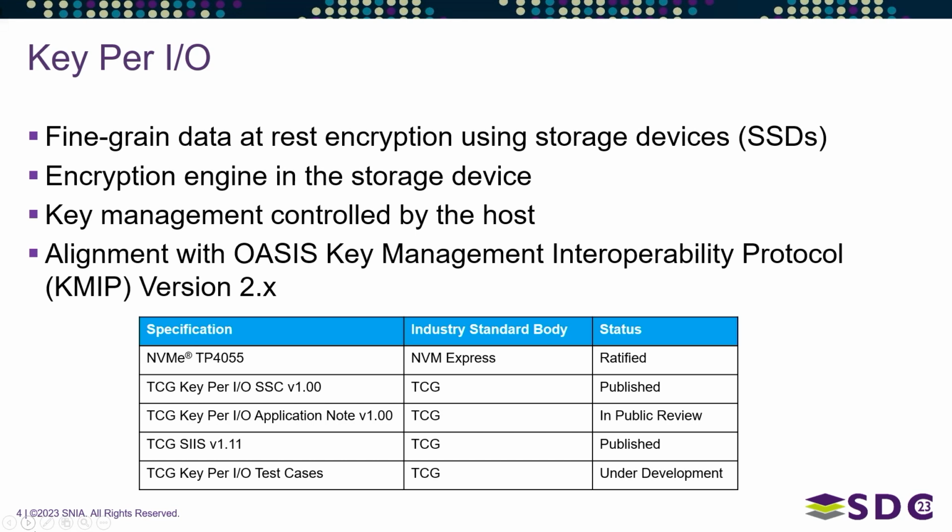There's an application note that is very close to publication. I don't know that it's been published today, but I think we're on the cusp. There's a public review version available, so this document is something you can actually see, but the final version is very, very close. And then the last piece that we're working on right now is the test cases, which is the document that will help you determine whether a drive is KeeperIO compliant, or at least the TCG version of KeeperIO compliant.